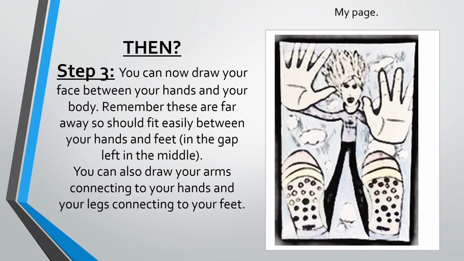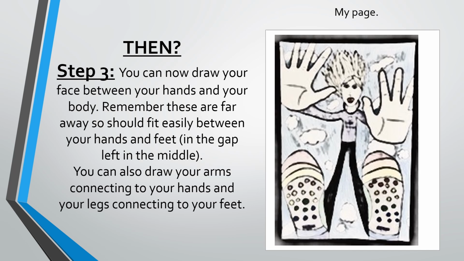Step number 3 is then to draw your face and your body between your hands and your feet. So in that gap that we've left in the middle, it's okay if your feet and your hands have gone off the page. That's okay. We need to make sure there is enough space for our head and our body in the middle there. And you can see, because that is far away from you, the viewer, it is going to be smaller.